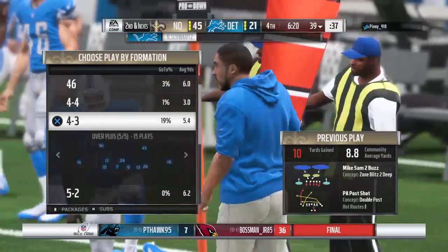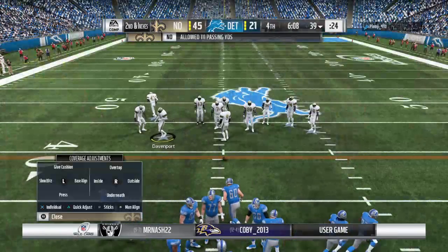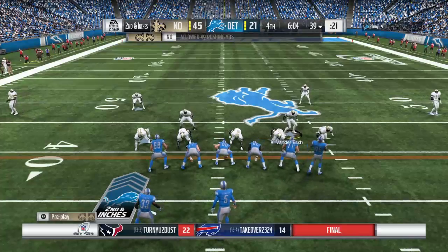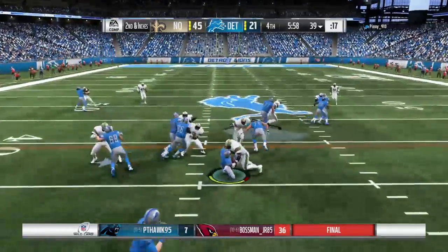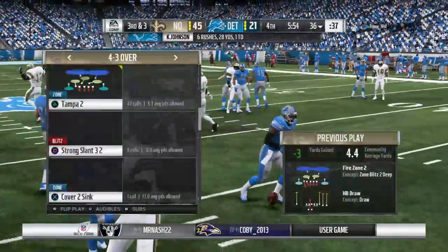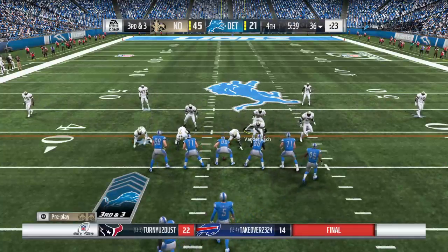And he'll get it out near the 40 to the 39. 10 yards on the pickup there, and it'll be 2nd down. So 2nd in inches after that 1st down completion went just shy of the marker. They'll run it now out of the gun, and they see right through that defensively as he'll be hit and taken down in the backfield. They'll wind up losing 3 yards here, and that'll make it 3rd down.